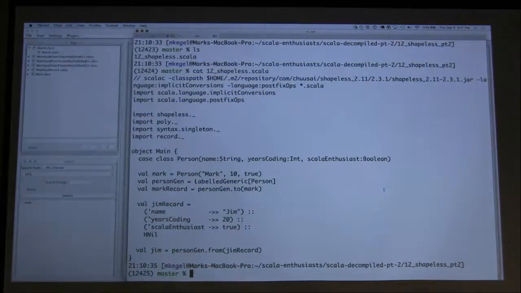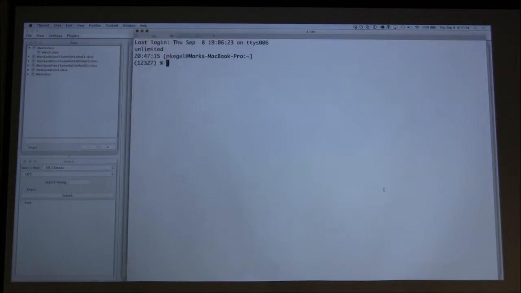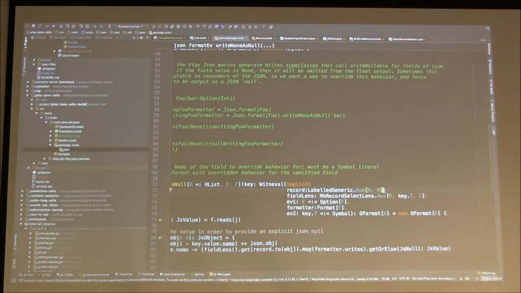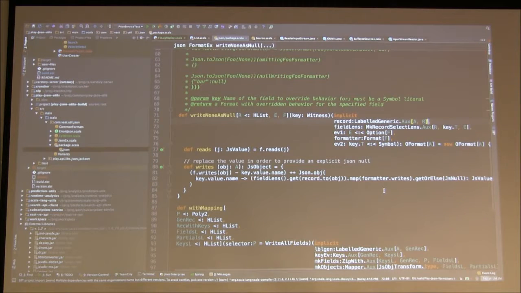So Mark, is it safe to say that most of those types aren't even used? They're just enforcing the compiler, almost like compile-time assertions or something? They are used because I have to write a proof. So it pulls all of them through? Yeah. I have to take my object and turn it into something. So where's EV1 being used? Well, EV1 really is just evidence.